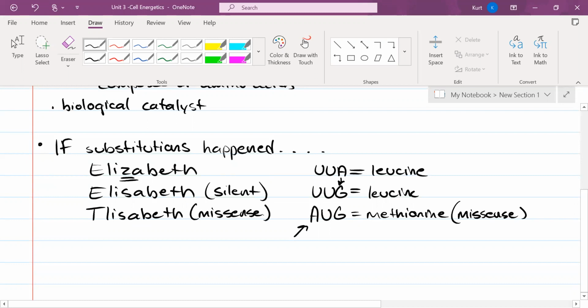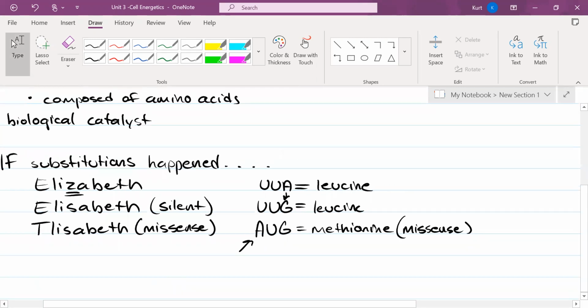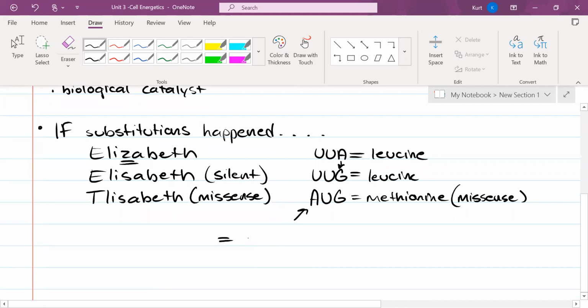Well, that's what would happen if there was a substitution that actually happened to an amino acid. It could have an effect, or then it could not. It really just depends. In Elizabeth's name, if the Z is substituted by an S, that really doesn't change it. But if the E is substituted by a T, that would really change it. So that is what a substitution mutation can do. What would that lead to? That could lead to the enzyme not folding properly. And that could result in loss of function.